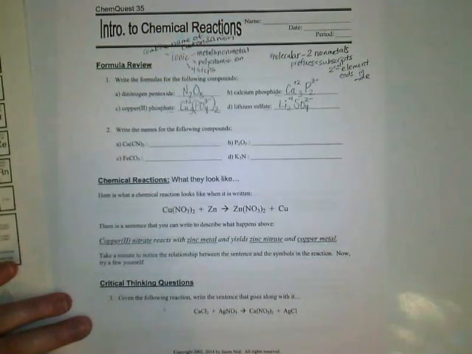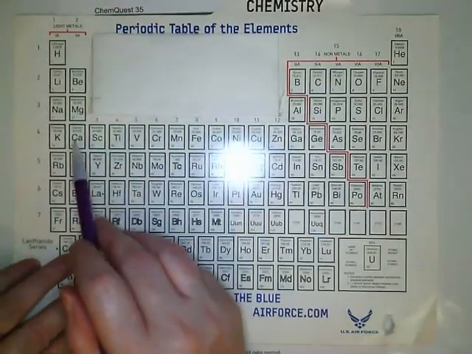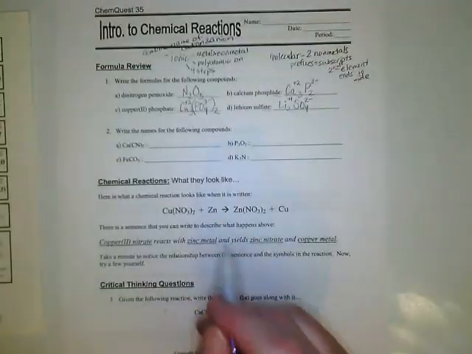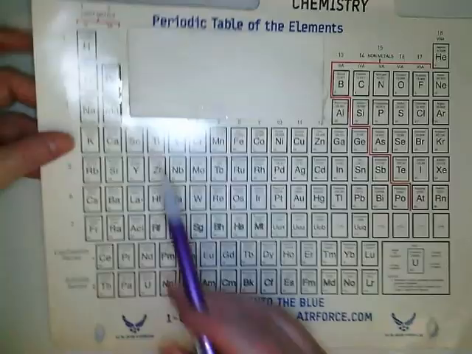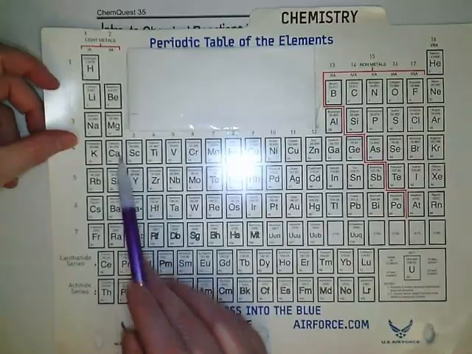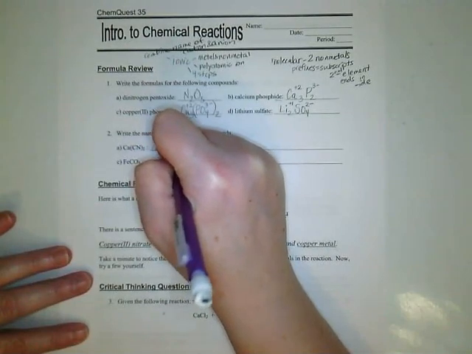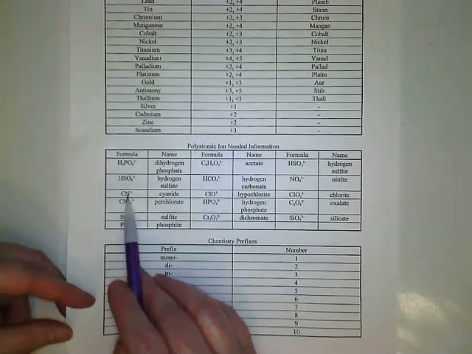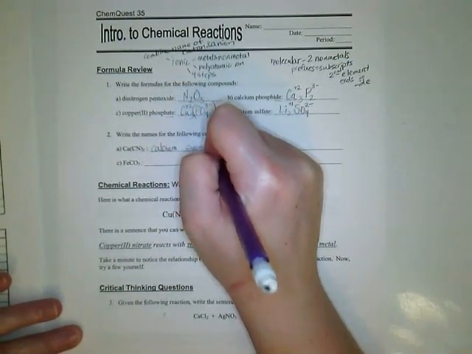So, again, I have calcium Ca, which is a metal. So that tells me right away that it is an ionic compound. So then remember I have to ask about my metal if it's in a tall column or short column, because I might have to name it twice if it has more than one possible charge. Calcium's in a tall column, so I won't have to worry about that. So that is just calcium. CN, that is a polyatomic ion that I don't have memorized, so I look for CN, and it's right here, and it's cyanide. So it's calcium cyanide is the name of that.